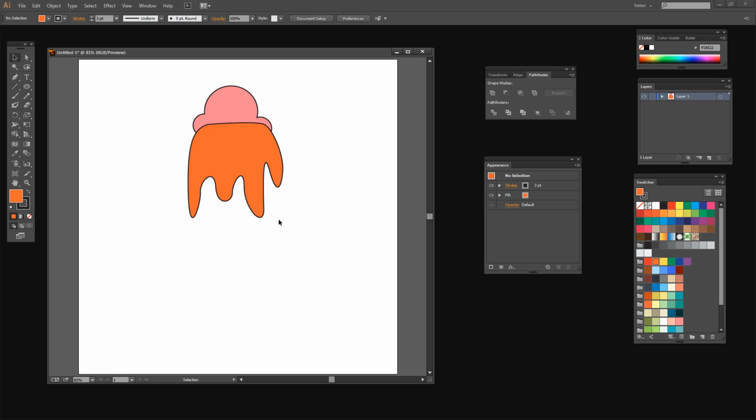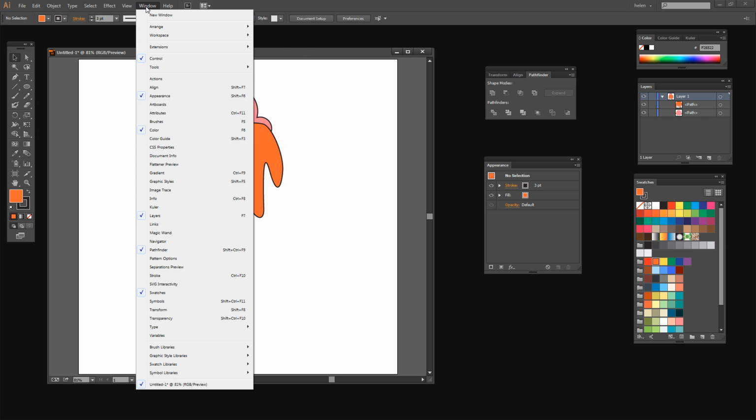It's a little hard to see how it's going to look because at the moment it's in front of the first ice cream shape. Well, if we reverse these 2 pieces, it's going to be easier to see exactly what we've got. And to do that, I'm opening up the Layers palette. If you don't have your Layers palette visible, choose Window and then Layers, or you can press F7.